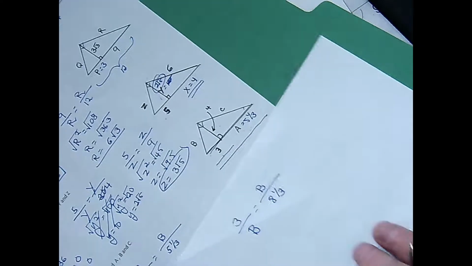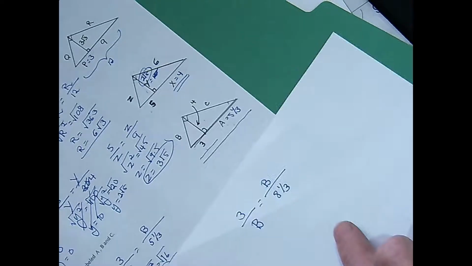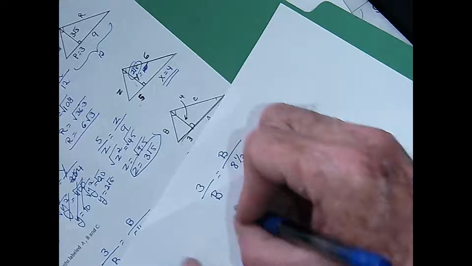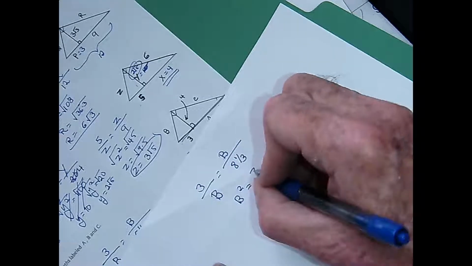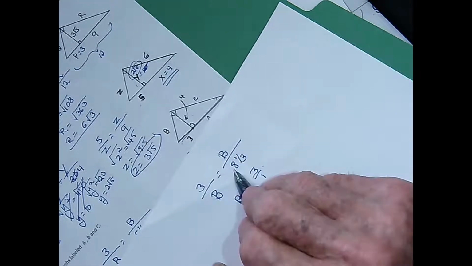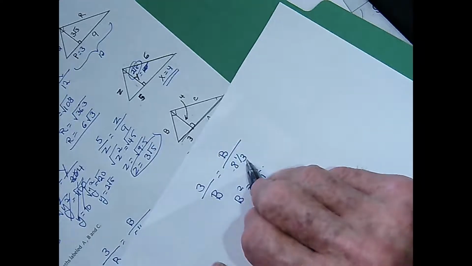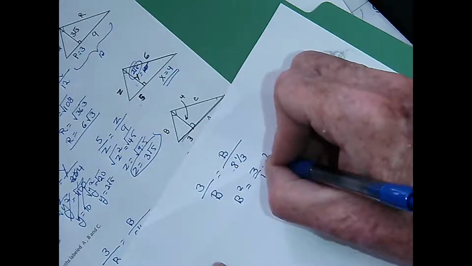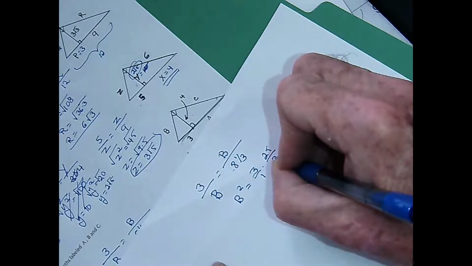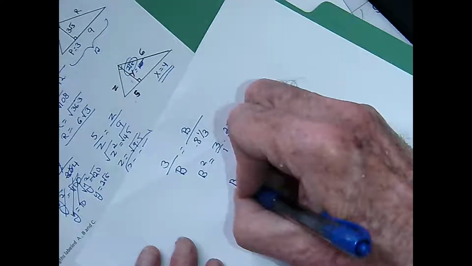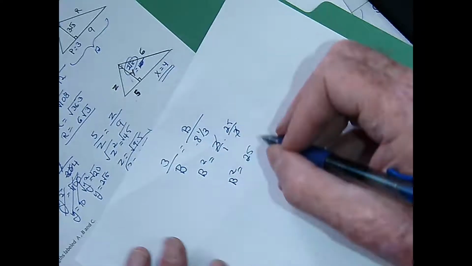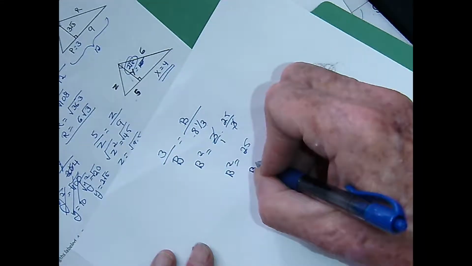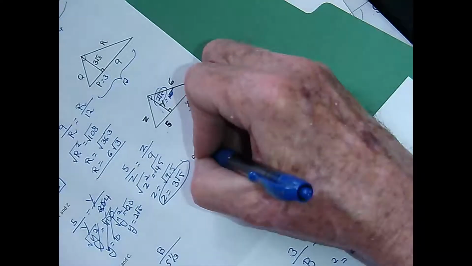This is also going to work out nicely, but I needed to get that right. B times B is going to be B squared. And 3 times 8 1/3 would be 3 over 1 times, I'll make that an improper fraction: 8 times 3 is 24 plus 1 is 25 thirds. When you multiply those, you just get B squared is equal to, the 3's are going to cancel, just 25, huh? So B is equal to 5. There we go. This length should have been 5.